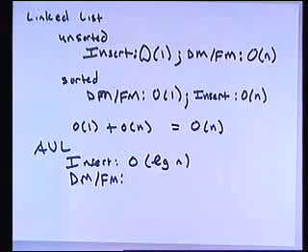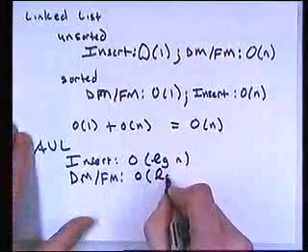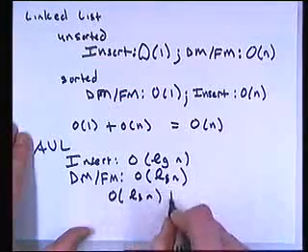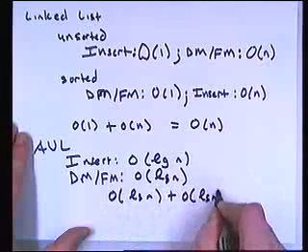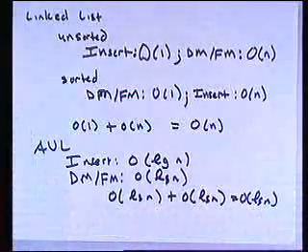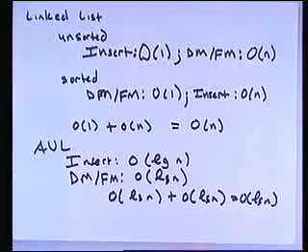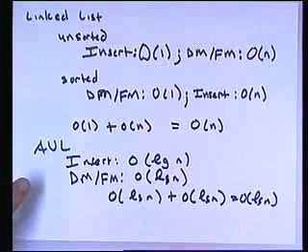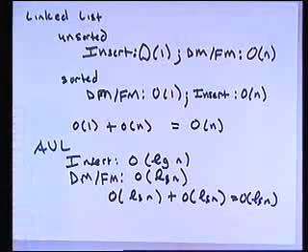And so traversing down the left side of a tree, if it's balanced, is going to be log n. And then removing that value will likewise be log n. And so both of those are log n as well. And so if I expect one insert and one delete min, then that's going to be log n plus log n, which is log n, which is better than the linked list version. So at this point, unless you're super tight on memory and can't afford the extra pointer per node that an AVL tree would have compared to a linked list, then probably the AVL tree would be the better choice out of the two of them.